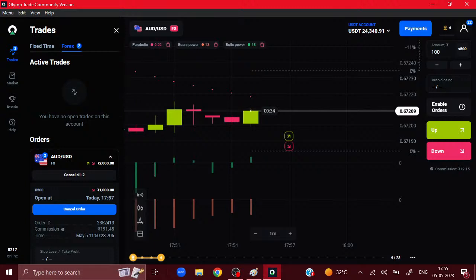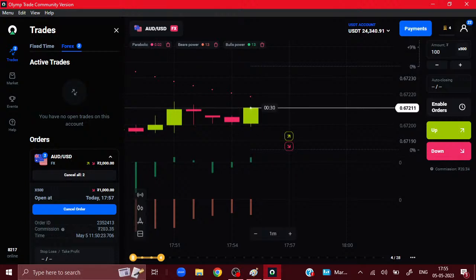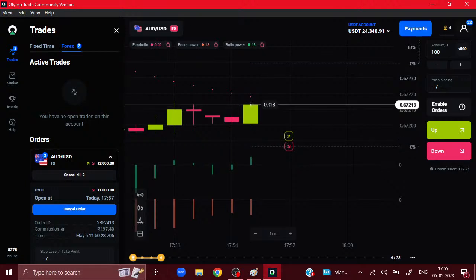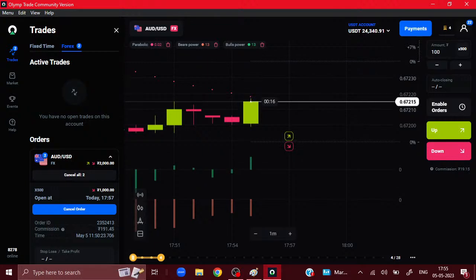Which asset is best for NFP trading? See, there are three different sessions: Asian session, London session, and the New York session. So if you are trading in one particular session, if you are choosing one currency, let's say the one currency is USD, the other currency should be from any other session. For example, it can be Australian dollar or the JPY, CHF, like that. So you can use the AUD USD right now for the NFP trade.